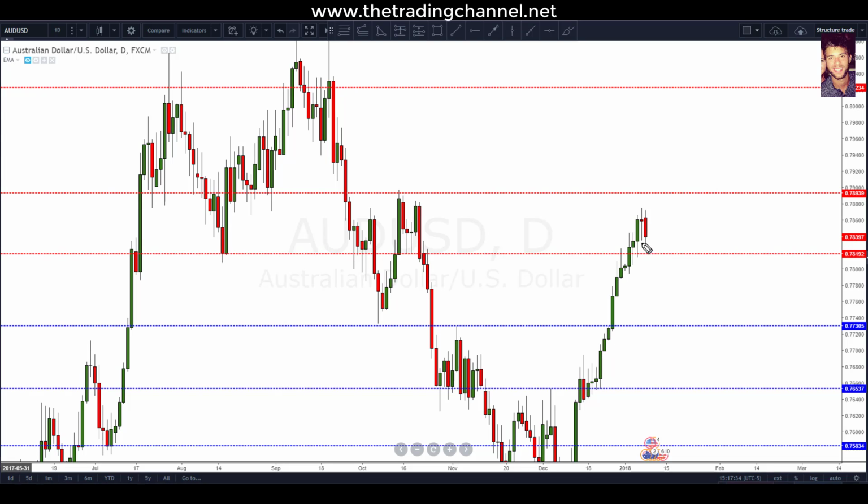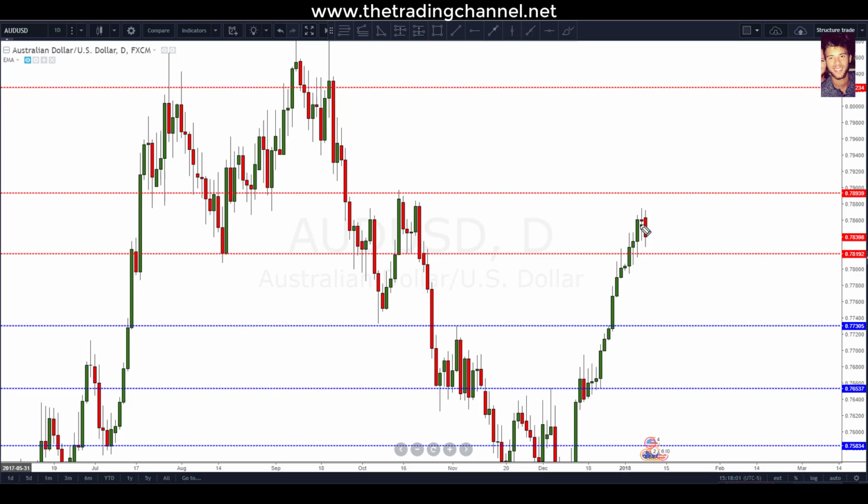What are we looking at for support other than this previous level right here at 0.7819? Well, if we get below that level, it will then turn into resistance. We'll be looking at that level as a possible place to take shorting opportunities all the way down to our next level of support around 0.7730. If that level breaks as well, we'll be looking for support around 0.7653.